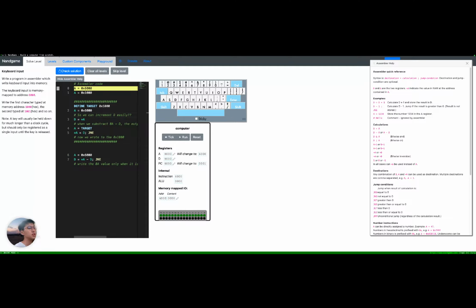But this registration should be done when it says a key will usually be held down for much longer than a clock cycle. So one clock cycle means this whole one process.